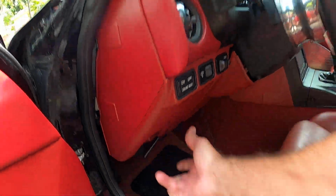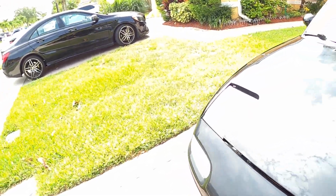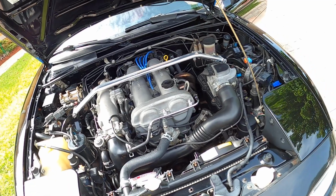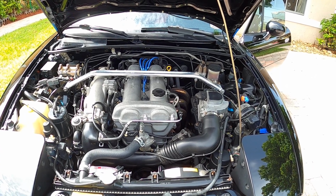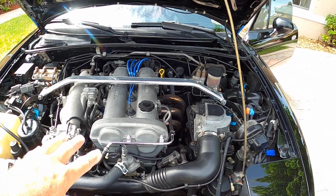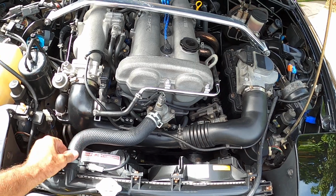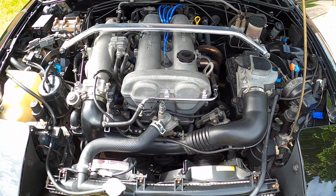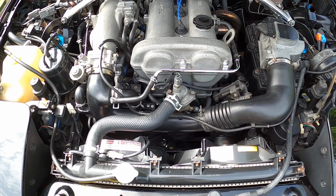I'm just gonna pop it. We'll go take a look at the engine. There wasn't much history on the car. It was traded around from the family. So when I got it, I looked over the internet and they said always do the 60,000 mile service when it's due. So I went to Treasure Coast Miata, bought the seal kits, timing belt, water pump. Ended up replacing all the hoses, all the hose clamps, did the cam seals, main seal, front and rear, and changed the alternator and air conditioning belts on it.